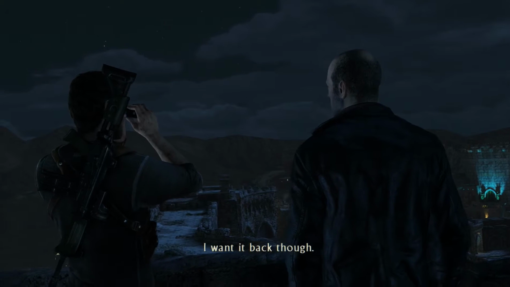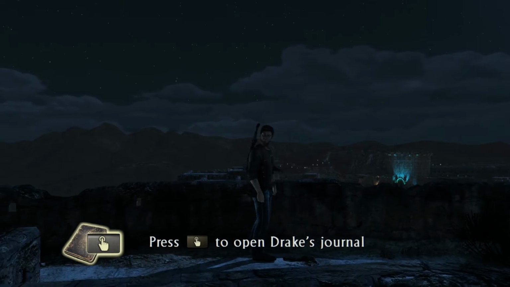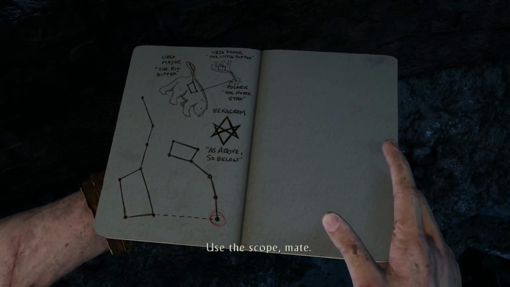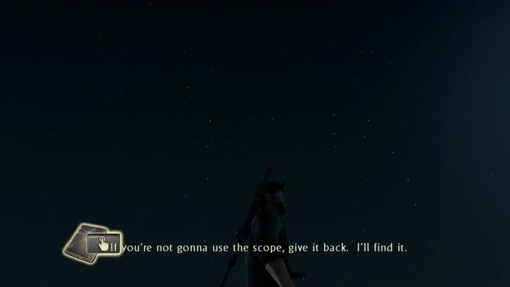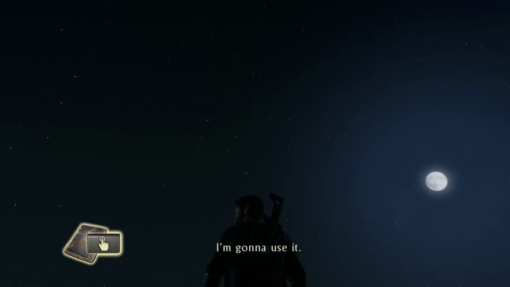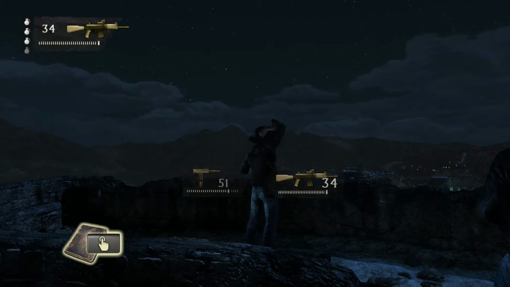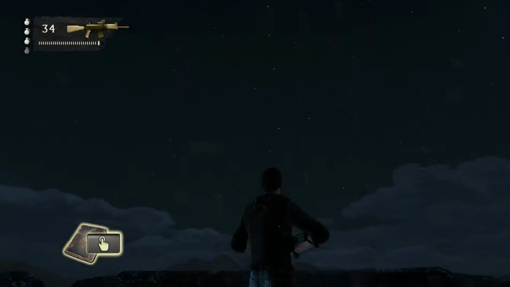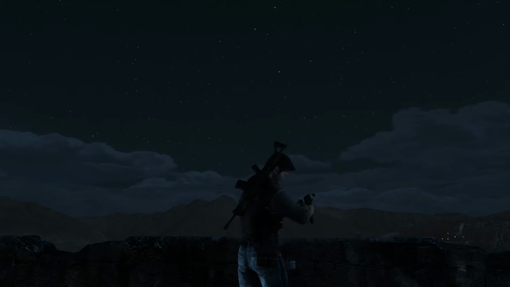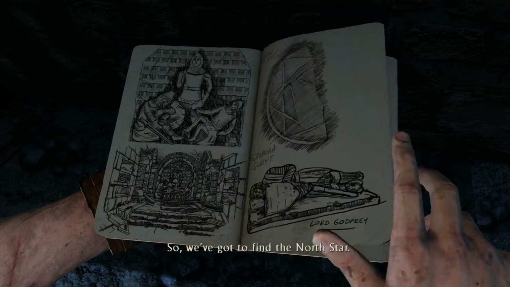I want it back, though. Use the scope, mate. I will. If you're not gonna use the scope, give it back. I'll find it. I'm gonna use it. So, we've got to find the North Star.